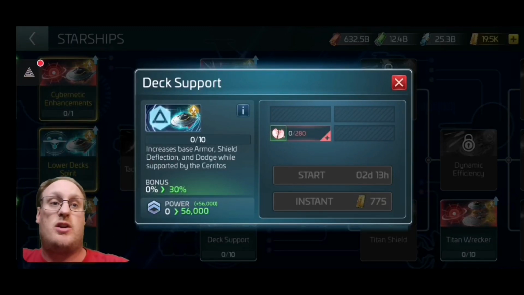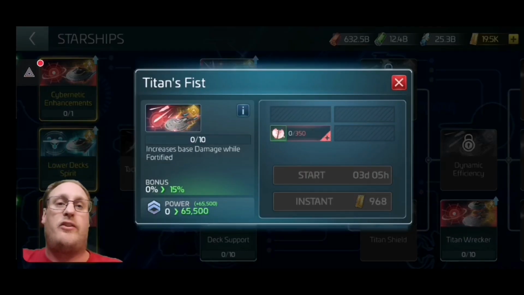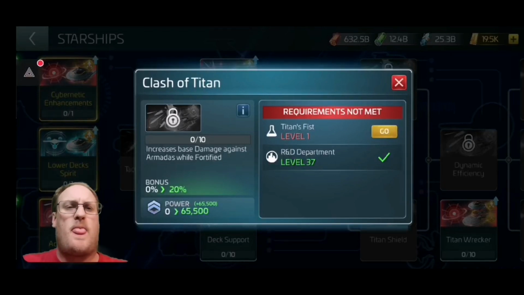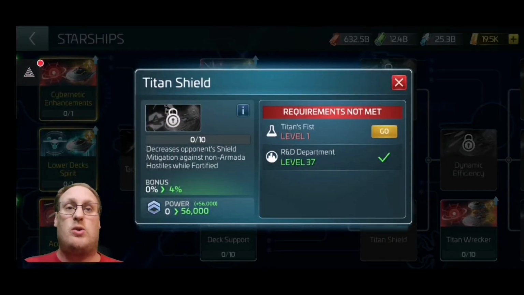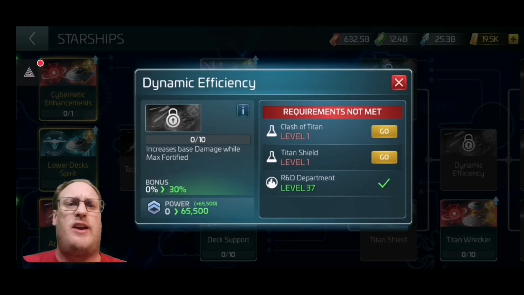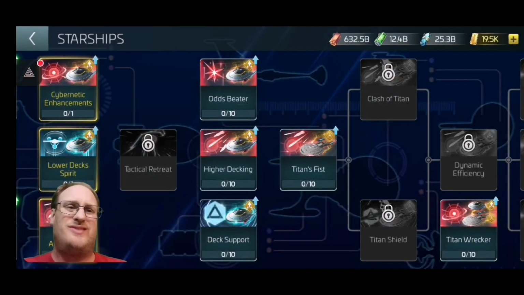Yeah, improving your mitigation. So, now, Titan's Fist is going to be the first one. Increased base damage. It starts off at a weak one. Then you've got damage against armadas. 20% boost. That's alright. Titan's Shield decreases opponent's shield mitigation against non-armada hostiles. So basically a PvE, and you can potentially use it against the gold dots as well. Dynamic efficiency. This is a maxed fortified ability, so yeah.